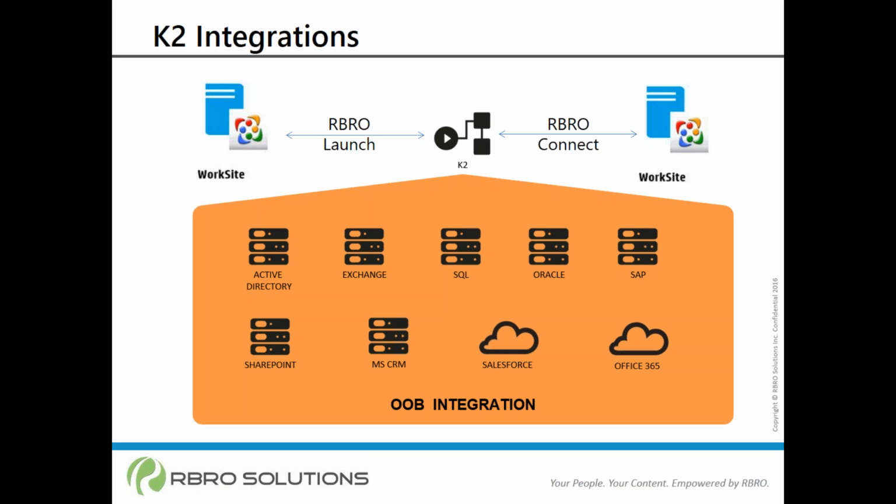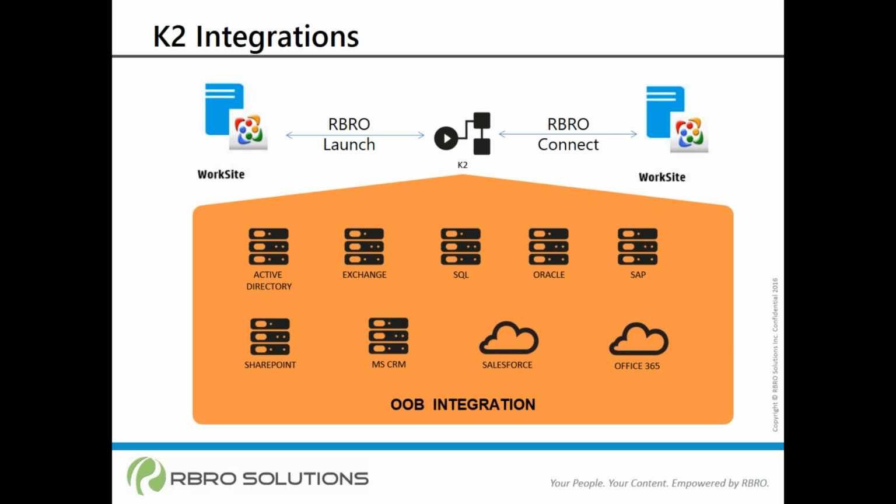So if I'm sitting on a workspace and I right-click, maybe I have a process called document approval, and I have a document in Worksite. I go to Worksite, right-click the document and click Send for Approval. That will kick off my K2 process. So that's Arbro Launch, and after we've done the main demo I'll show you a little bit about that, because there are some pretty cool things you can do with it.